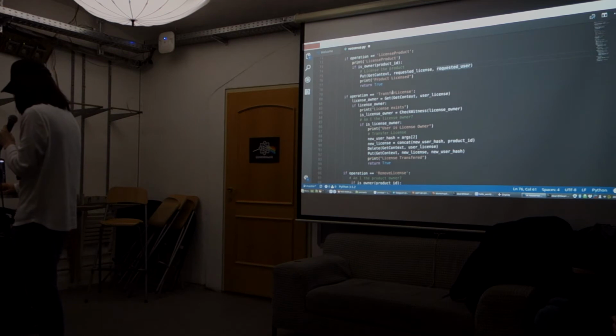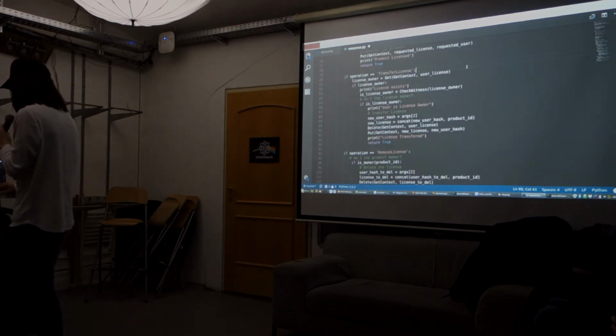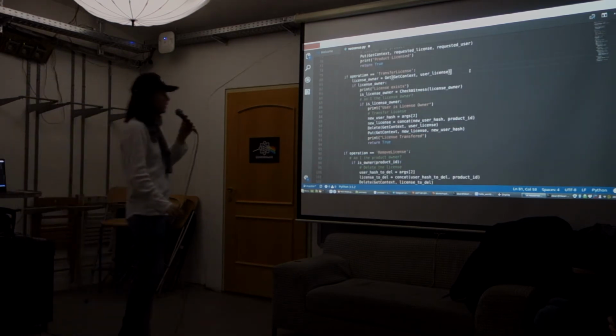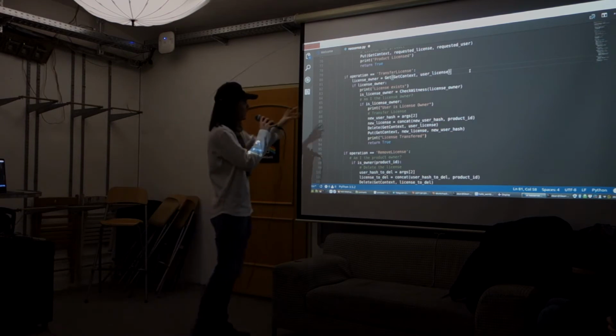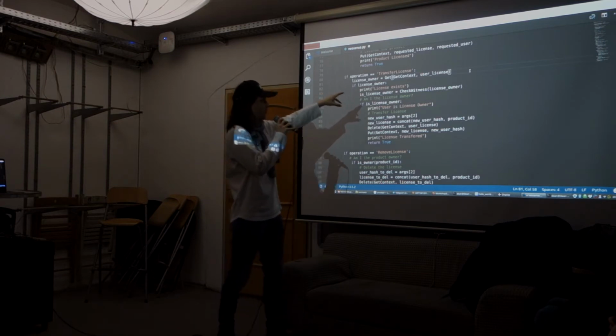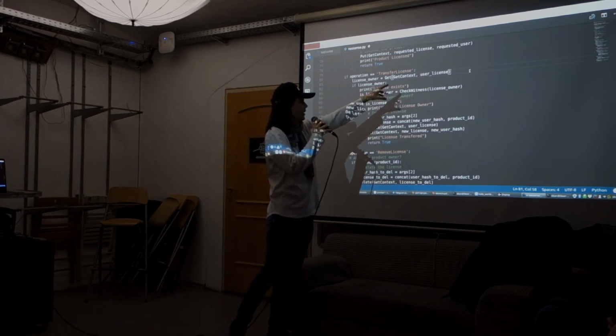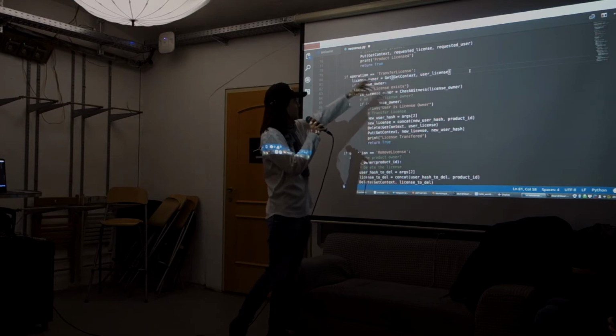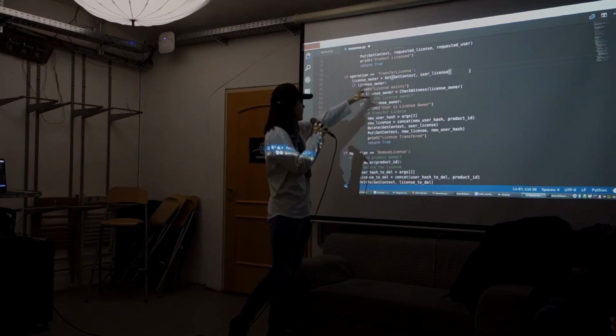And then the last function, it's transfer license. So here we are going to check again if we are the license owner, no longer the product owner. So we're going to get the license for us, which is, for example, one that we wrote to with register license or license product.